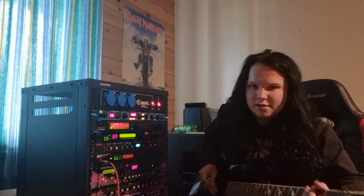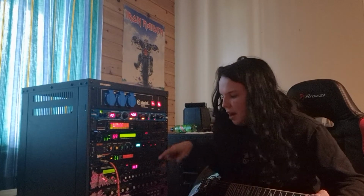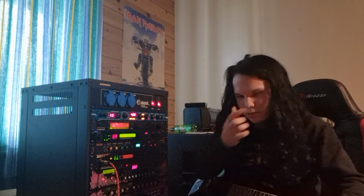This is just a clean patch together. To be honest, I prefer the Digitech 2120 for the clean, because I don't know, it just sounds cleaner. But for drive and metal, I prefer this.